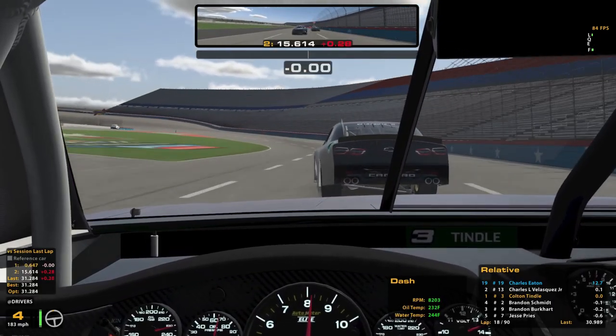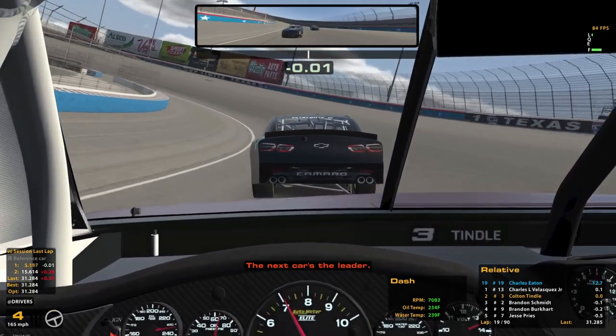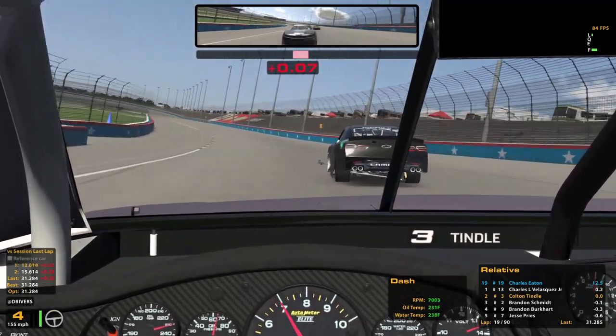He's the guy that pit. That makes a lot of sense. He pit, so he's probably got a fresh set of tires on it. 31.3. That explains his extra speed in 1 and 2. Guy behind us as well.